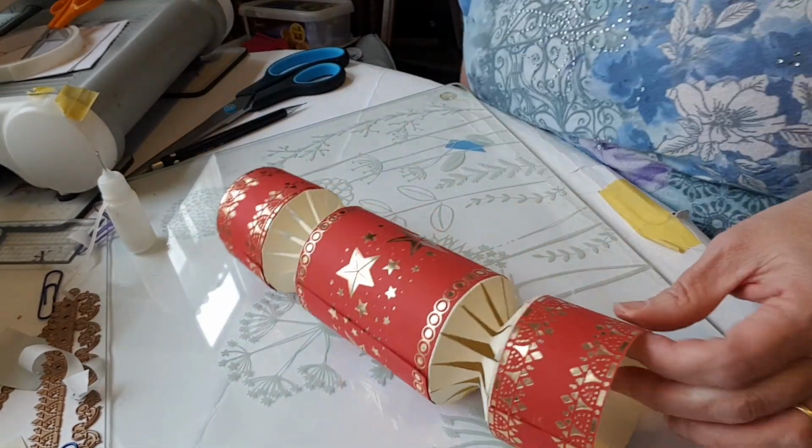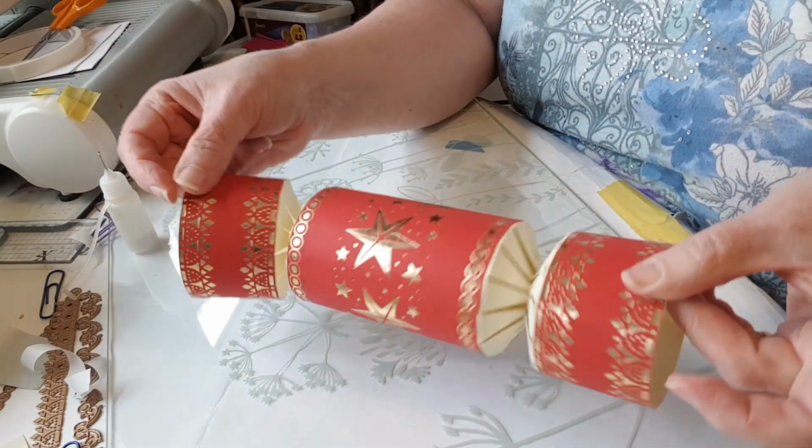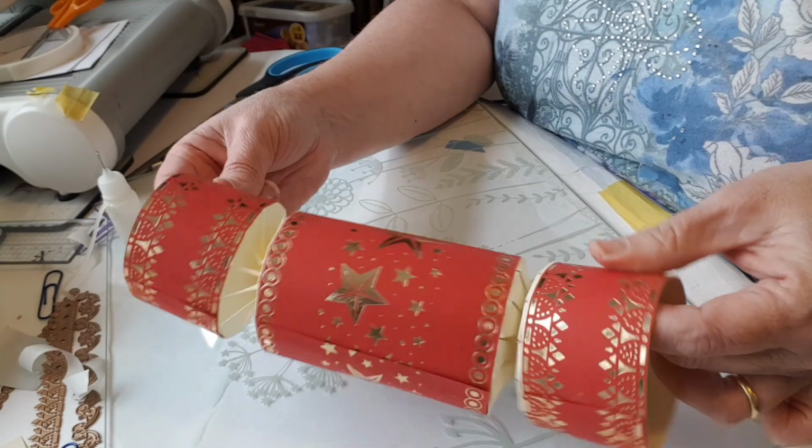Move that out of the way. So just add some ribbon at the ends to hold them in, and whatever embellishments you want on the centrepiece.